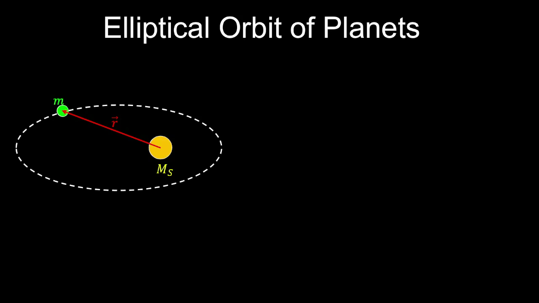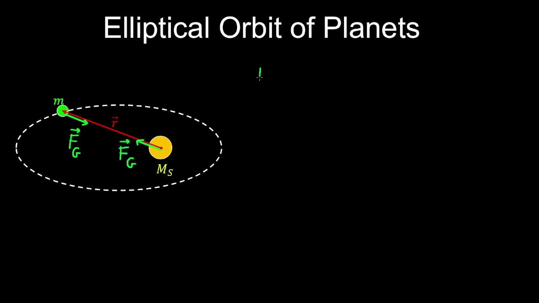We can use polar coordinates to describe the motion of the planets around a star in a solar system. So here we take the pole at the star, and we draw the radial vector to the planet that's orbiting the star. So the star exerts a gravitational attraction on the planet, which is a gravitational force. So we treat the planet and the star like a particle, where the force is acting through the center of mass. And similarly, by Newton's third law, the planet exerts an equal and opposite attractive force on the star.